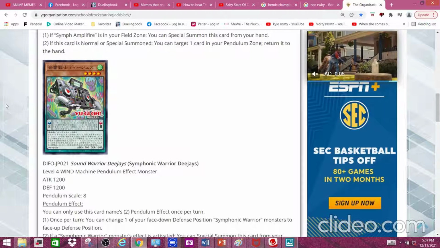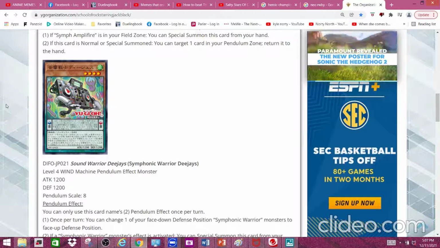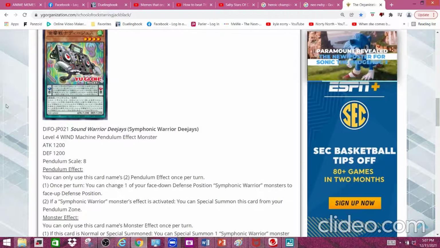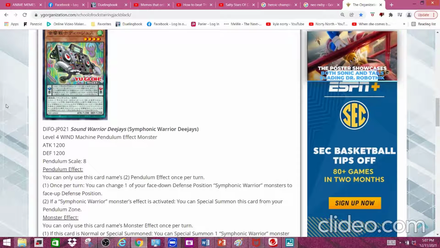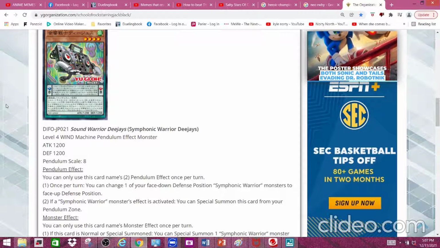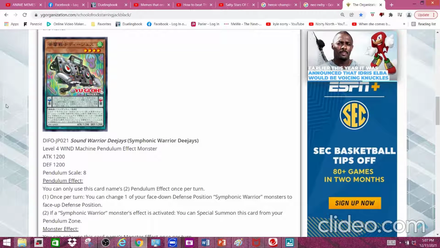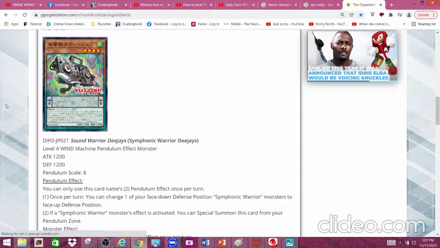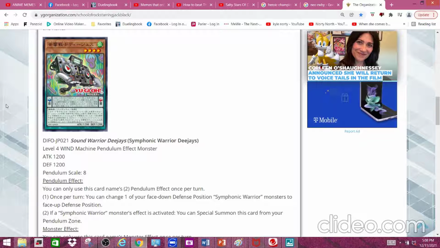Second monster, we have Symphonic Warrior DJs. It's a level 4 Wind Machine Pendulum Effect monster with 1200 attack and 1200 defense, with a pendulum scale of 8. Its pendulum effects read, first effect, once per turn you can change one of your face-down defense position Symphonic Warrior monsters to face-up defense position, which works really well since Symphonic Warriors have a flip effect monster for some reason.